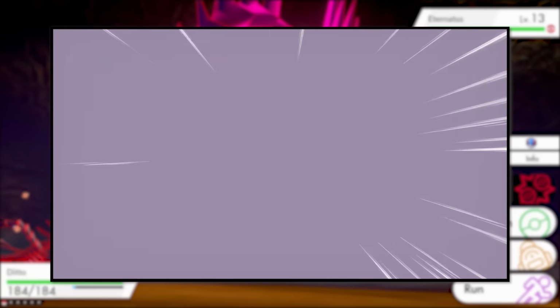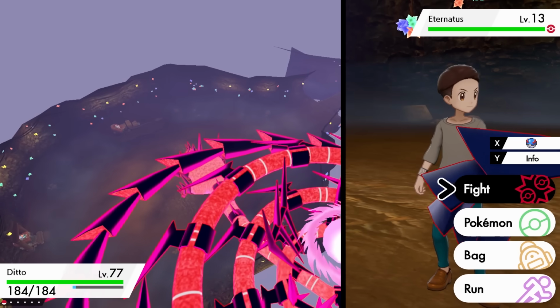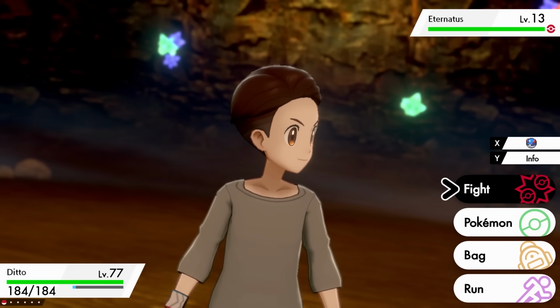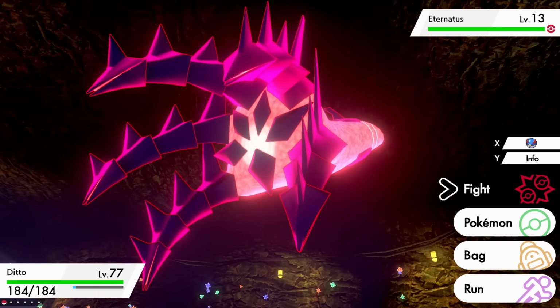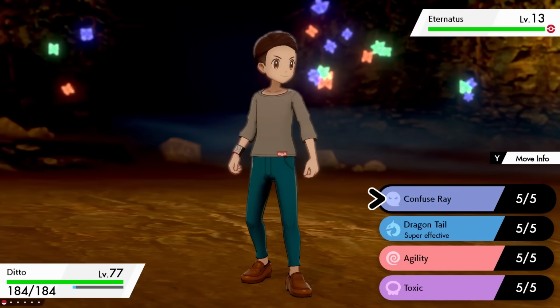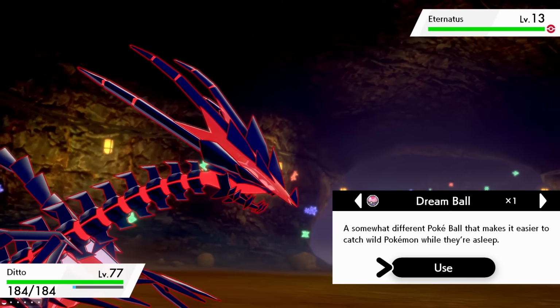So the screen was this weird color, and we've got Eternatus's arm right now going through the ceiling of this cave. And what is this viewing angle that we're seeing right now? It looks like we're seeing a little bit of the out of bounds area. Eternatus's model is so huge that when it's fully displayed on the screen, it just needs to load up more area. That's insane. Let's see what this guy knows. Confuse Ray, Dragon Tail, Agility, and Toxic. Let's go ahead and see if I can catch this thing.